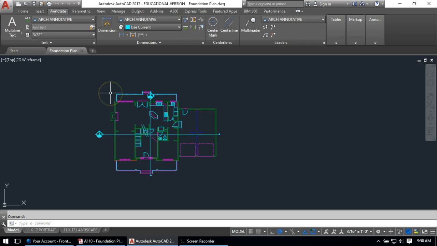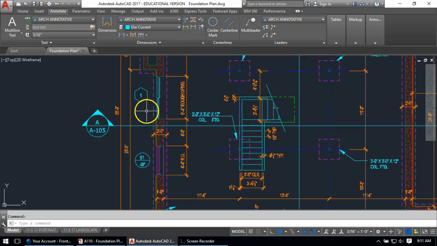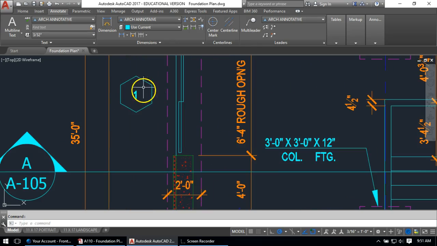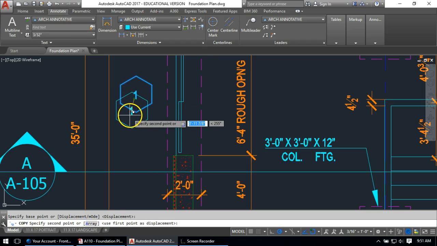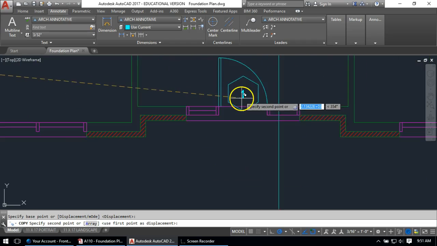You can really start putting the notes and the dimensions in any order you want, but just because this is a video and it's for learning, I think I'm going to start with the window and door tags. The reason for that is, just in case you haven't thought of it, we already created window and door tags right over here, and there's no reason why we can't copy these symbols over and reuse them. So my door tag is this sort of hexagon one, and as long as you did it in the last assignment, you can just start your copy command, select a base point there, and move it right over here.